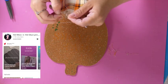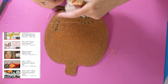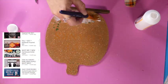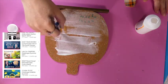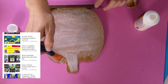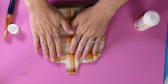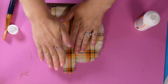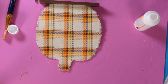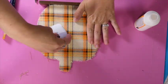This first project is inspired by my sweet friend Lynn from Hot Mess and Hot Glue. She made one in her sunflower fall DIY Dollar Tree video and her channel is linked down below. She is filled with so much inspiration and is such a dear friend. Make sure you check out her channel and let her know that I sent you. Now I'm just covering the entire piece of the sign with matte Mod Podge, giving it a good thick layer, then putting the fabric on top and smoothing it out using my Cricut scraper tool.